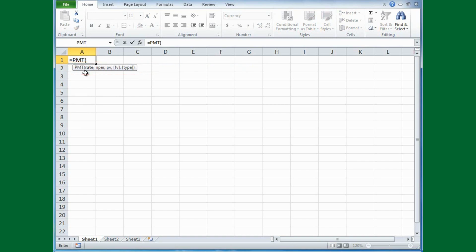First, I'll enter the rate argument, which is 1.5% divided by 12, followed by a comma to separate the argument from the next. The NPER argument, total number of payments, is 3 times 12. I'll enter a comma and then enter the PV, or present value argument, which is 0. I'll enter a comma and then enter the FV argument, future value, which is 8,500. Then I'll enter my closing parenthesis and press enter. You would need to save $230.99 every month for 3 years.